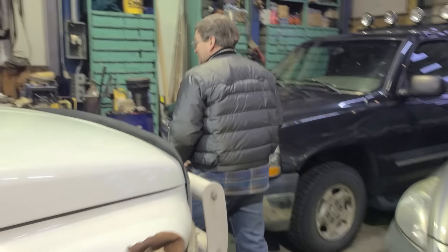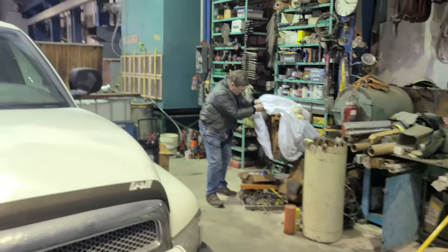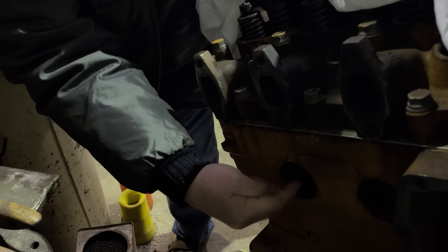We can look at this little 4BT engine over here. We can see the plugs are out right now. This one here — we're in between two cylinders, so that's a good place for a heater. If you know where a cylinder bore actually is — it can be hard to tell sometimes because of the valve layout and injectors — you can look before you pull the plug out and figure out you'll have a bore about here and one about here, so this is a good plug to pull.